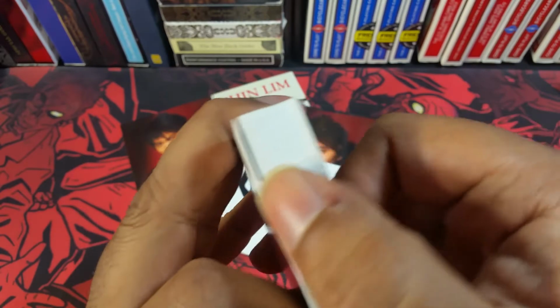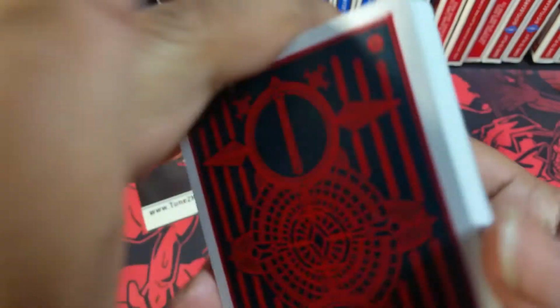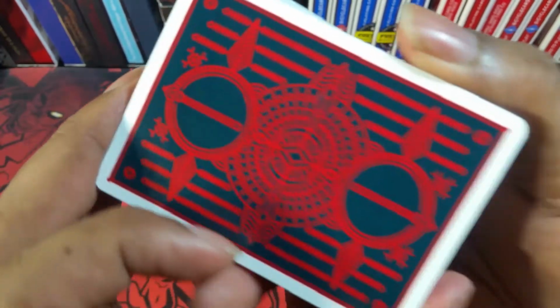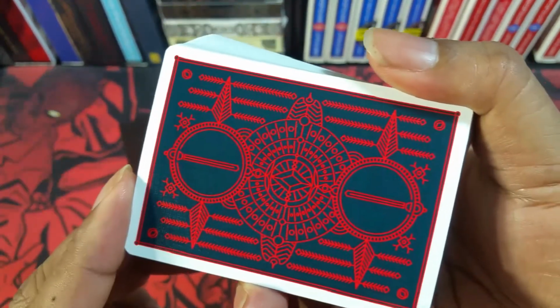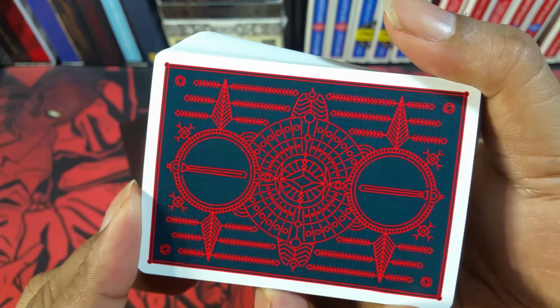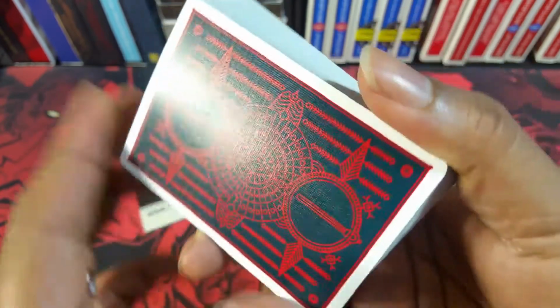But yeah, there's the faces. Now there is a thing, when I square these up, I don't know how to explain it. It's almost like there's a coating of wax on them. It's kind of weird. And then here is the back. This is a two-way back. And as far as I know, there is no marking system on here. But again, if you have information on that, please let me know.